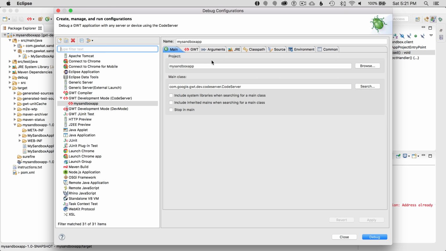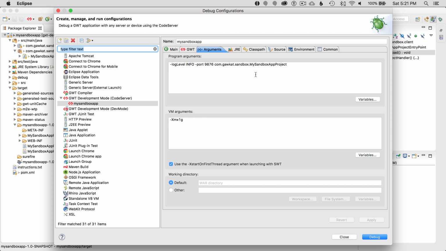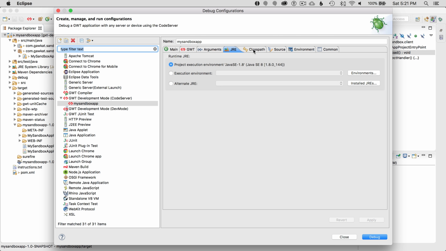So I go Debug Configurations just to review. It's under GWT Development Mode, Code Server. And here's the launcher I just created. And there's GWT attributes. You can add more modules. Arguments. You can add a launcher directory and point it to the resources directory. But if you don't have the ability to push the resources using the launcher directory attribute or property, you'll need to use bookmarklets. So basically bookmarklets, I'll cover that in a minute, in a little more detail.